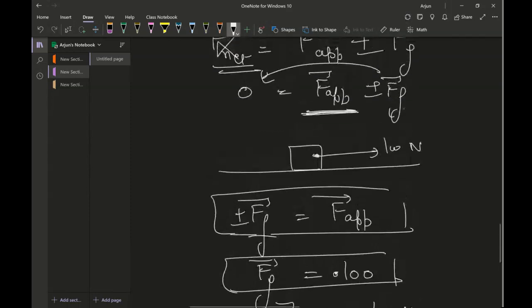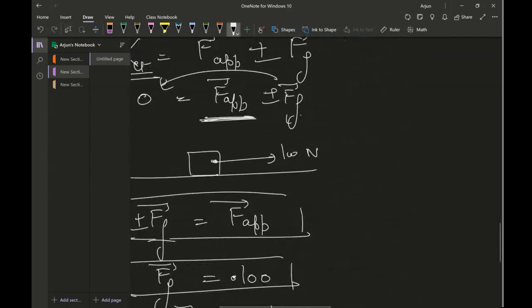So what do we do in these cases? As I said, this is the formula which I used. But the thing which we are trying to find out right now is the force due to friction. So then I will write it as positive. Okay, if this force of friction is given to you and you are trying to find out the net force, then you will select the sign.